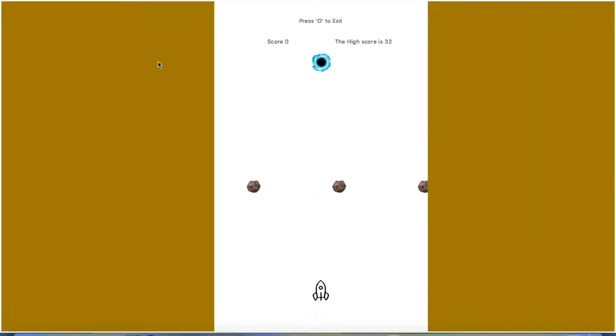You can see here that I added some sections on the side so that it would fill the whole screen, which is something I'm experimenting with. I might end up changing my mind. But you'll also notice that now it starts with a single line of asteroids, and it also displays a high score and a press O to exit.